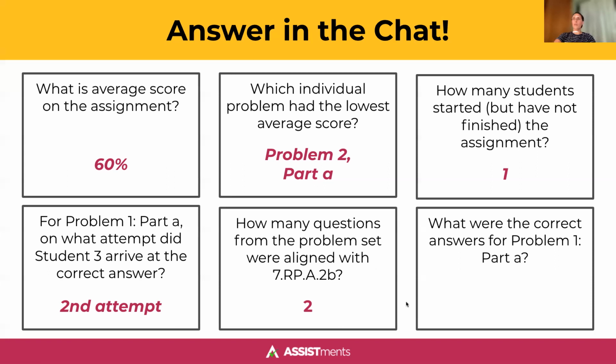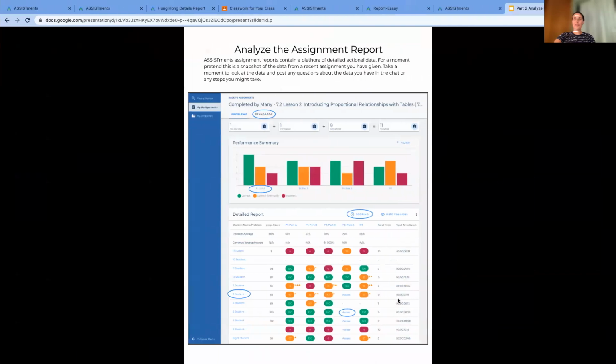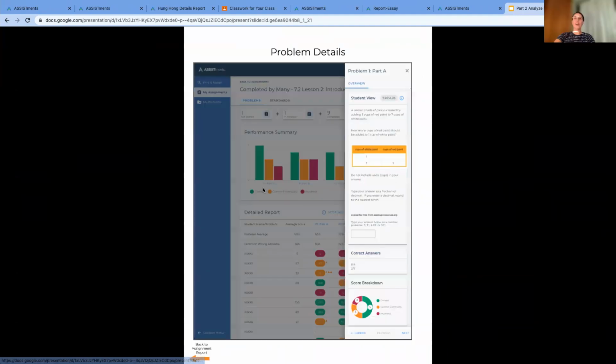This may be a stumper, our last question. Ooh, I have an answer of 0.4 3/7. Absolutely correct. And just to show the rest of the group, if I click on this problem's name up here or down here in the details report, I get the problem details bar over here on the right, and correct answers are always going to be present here unless it's an open response question.